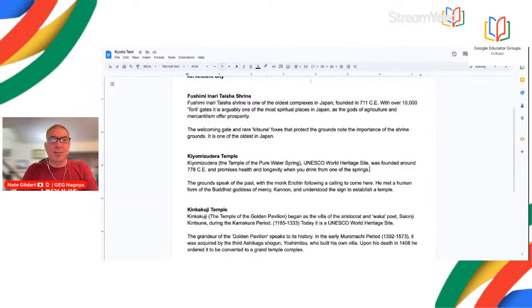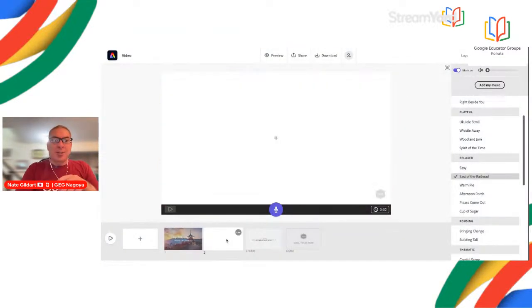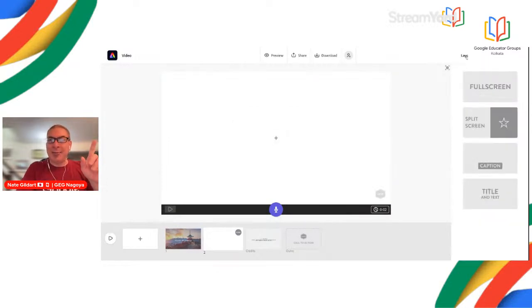So what I'm going to do, you can see that. So I am going to take this, and I'm actually not going to, well, maybe I will use this text. In fact, I'm going to take both of these little paragraphs, and let me go back to Adobe. Okay, so this is what I want to work with. So what I'm going to do first, though, I think I'm going to go back to my layout, and maybe I'll use the caption feature. So I'm going to click on caption. Now watch what I do here.